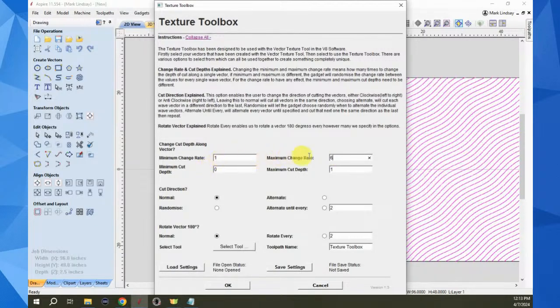If we set both of these numbers to the same change rate, if they're the same, there won't be any change.